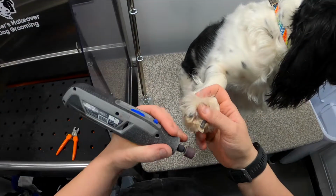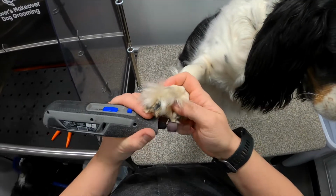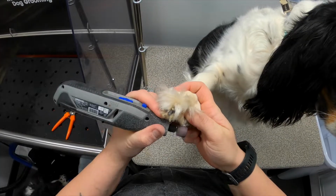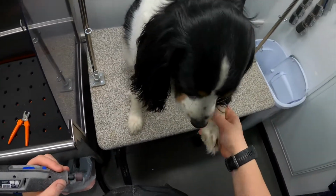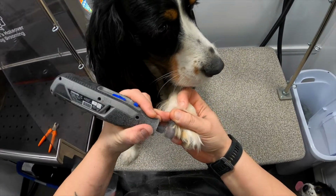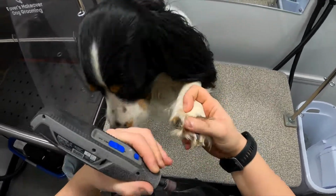So as you can see, if your dog is used to the Dremel, they won't fight one bit. But so many dogs are not started young with the Dremel, and therefore they just don't accept it.